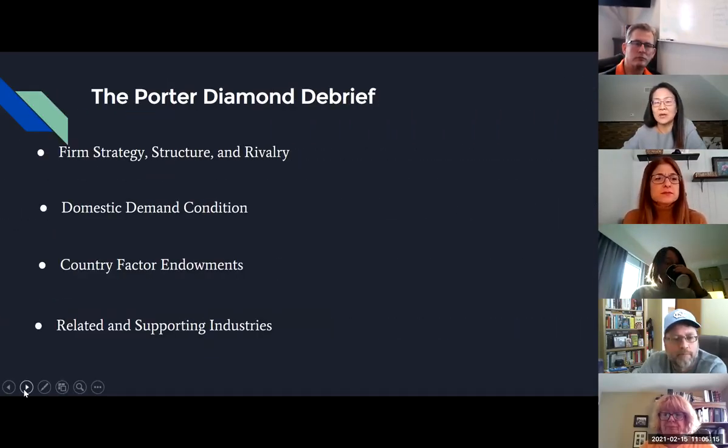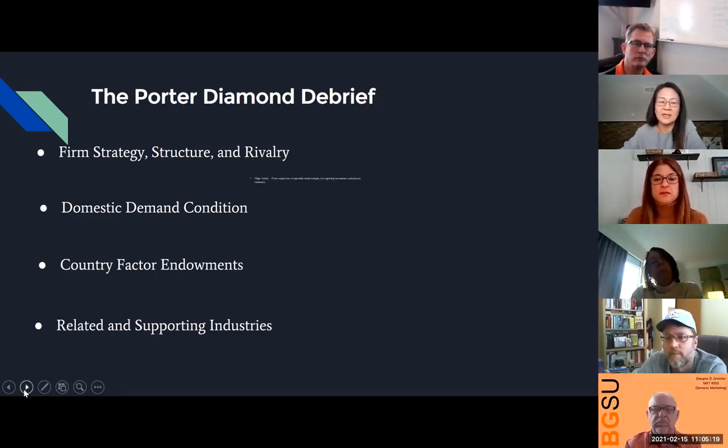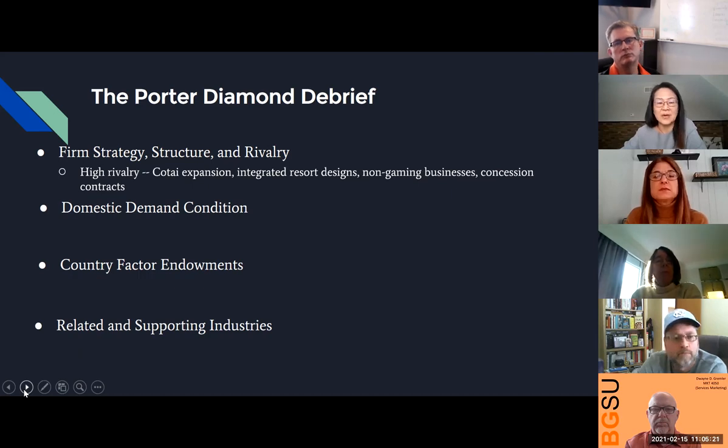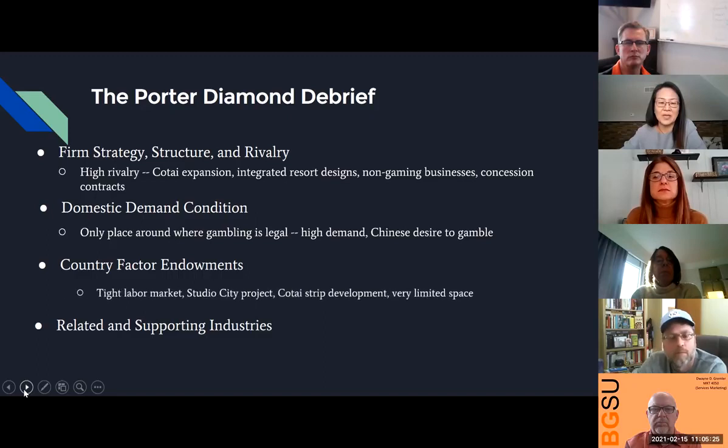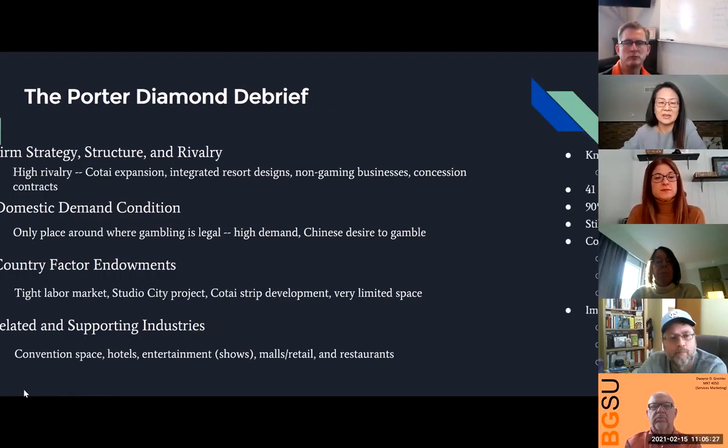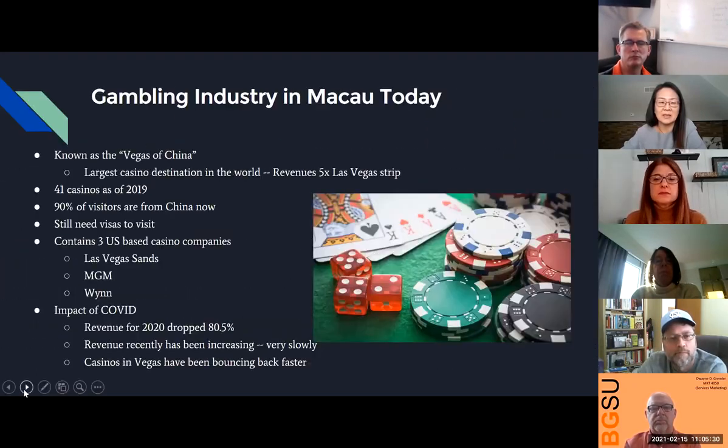And then again, we'll come back from each of the breakout rooms, and they will summarize the main discussion points and go through them. And they update the case, because the cases were written a while ago, so they are older cases. They are required to update what's going on afterwards, so they provide the most updated information about the gambling industry in Macau today.